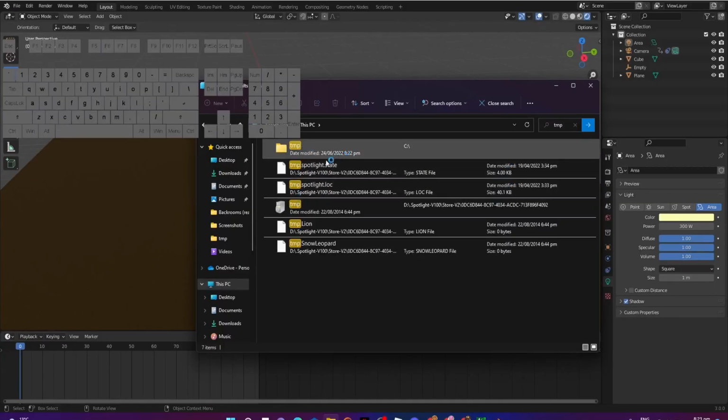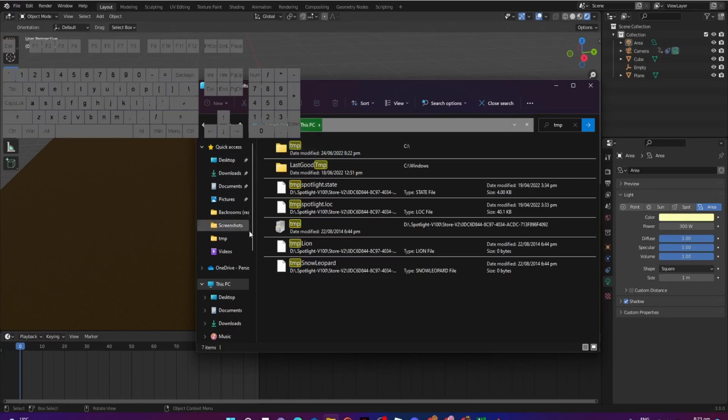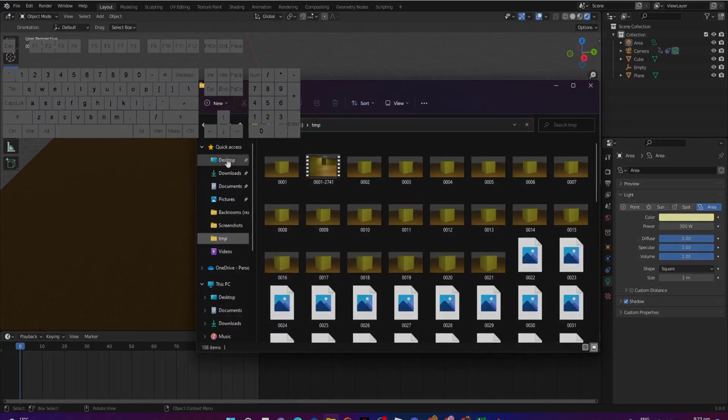So go to this PC, and then go down to search the PC, and you're going to want to search up TMP. Literally search up TMP, and it will come up with the file TMP. That is where all of your finished files will go to. Since I already have this saved, I can just go here and show you the final recording.